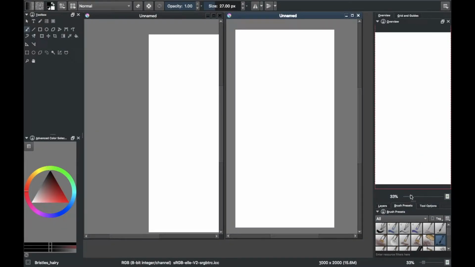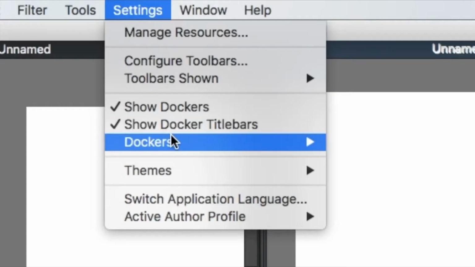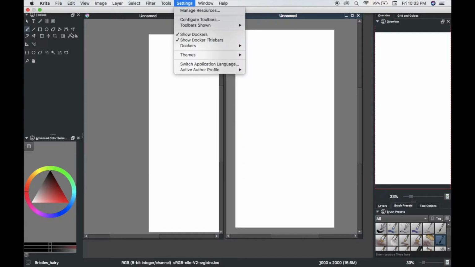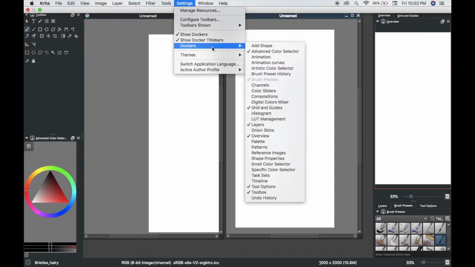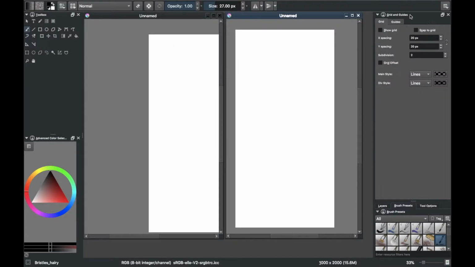There's also a way to make, instead of having an overview, an actual reference image tab where you put a reference image. You go to settings and your dockers. Your dockers are the things that are all set up everywhere. So I have overview checked, so if I didn't want it, I would just click it and it would go away.